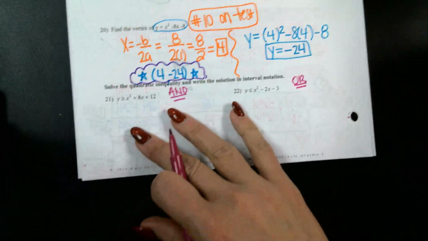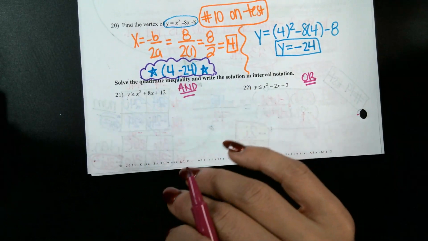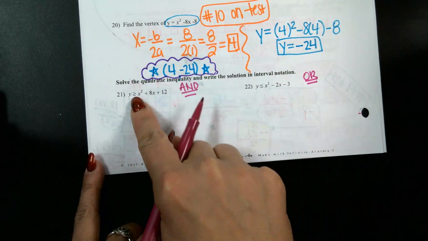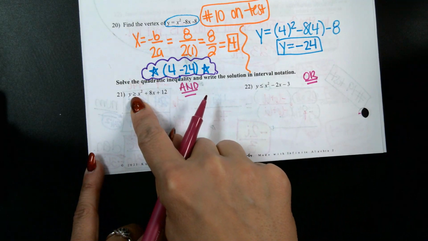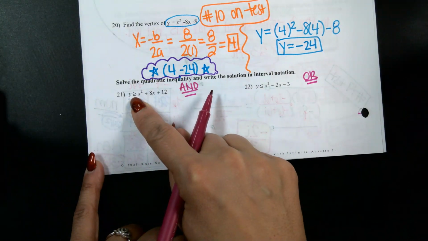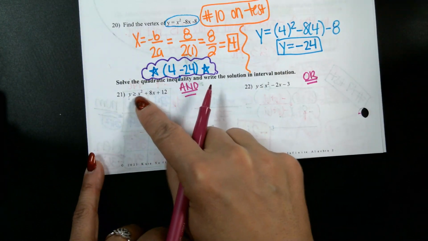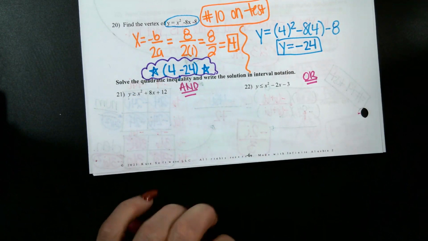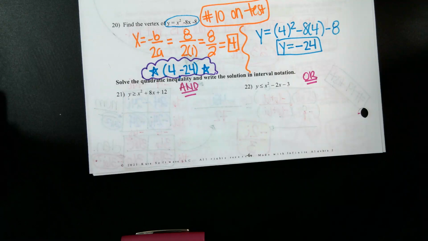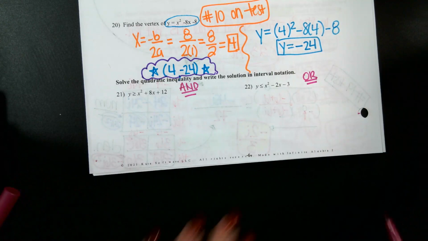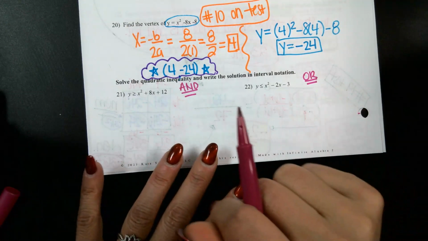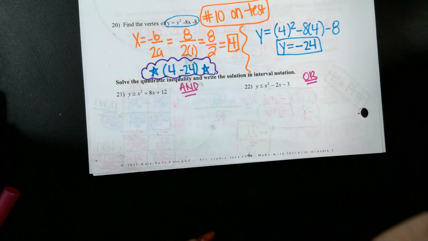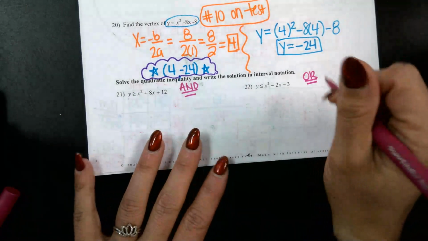One other thing I want to talk about. Remember when we write our final answer, if there's an equal sign, remember we use the square bracket? And when it doesn't have an equal sign, it's a parenthesis, right? And if you have to use infinity symbols, you'd have parentheses around those. Now it's all coming back. That was like early last week. So it's been a while.